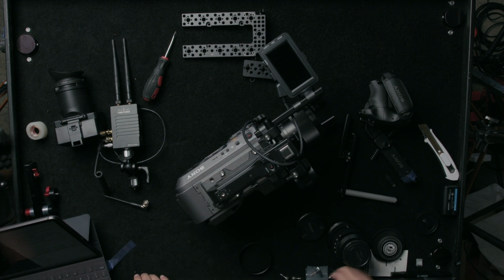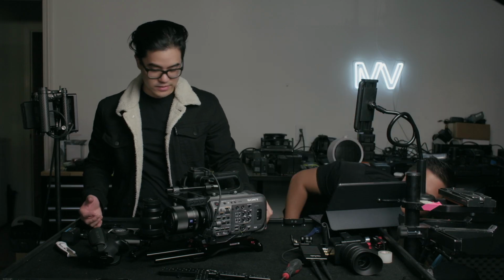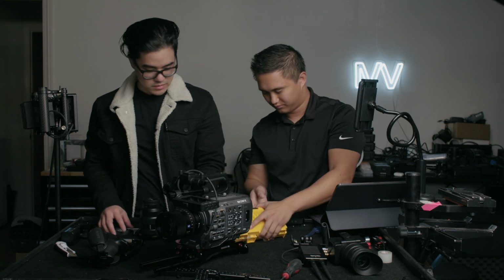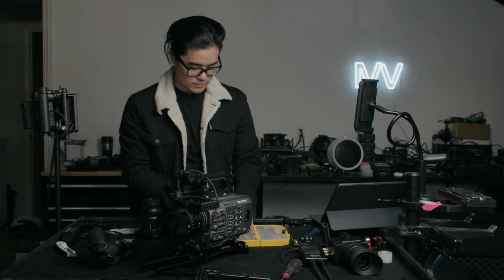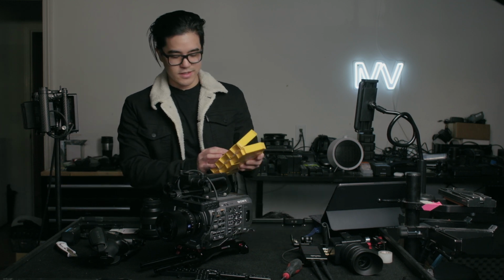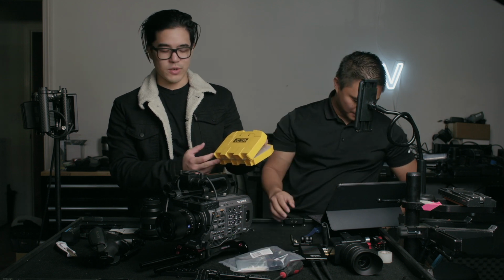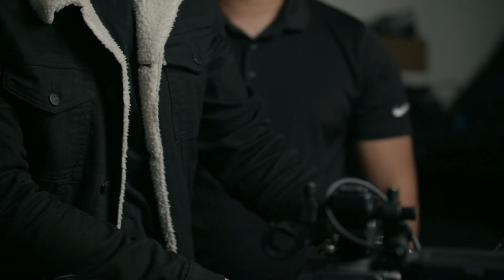Do you have the Allen key for the top? Apparently it doesn't come with the Allen key to get the handle off. We have some here, a box of tools. Pro tip, guys: you can get these at a hardware store like Home Depot to hold all your screws and Allen keys. Super easy for your kit.